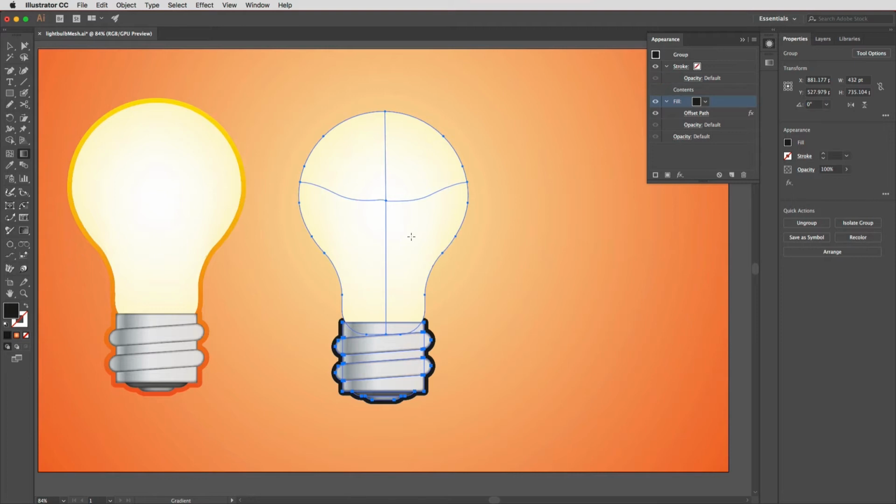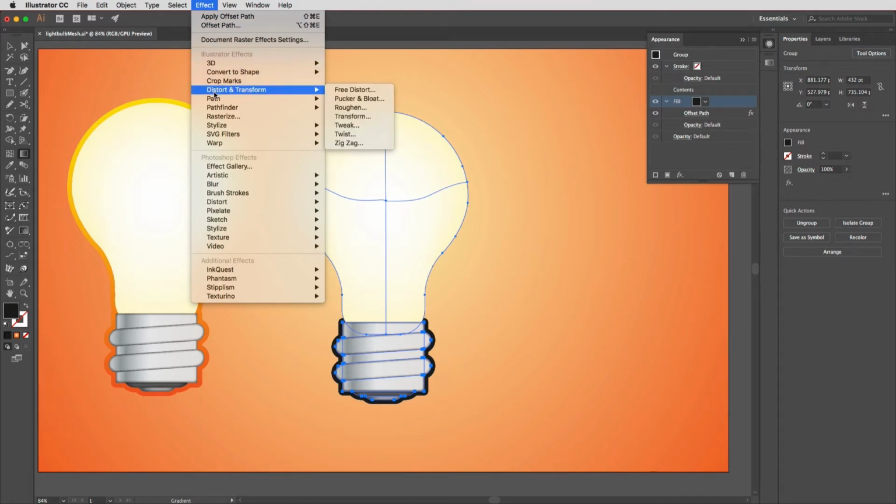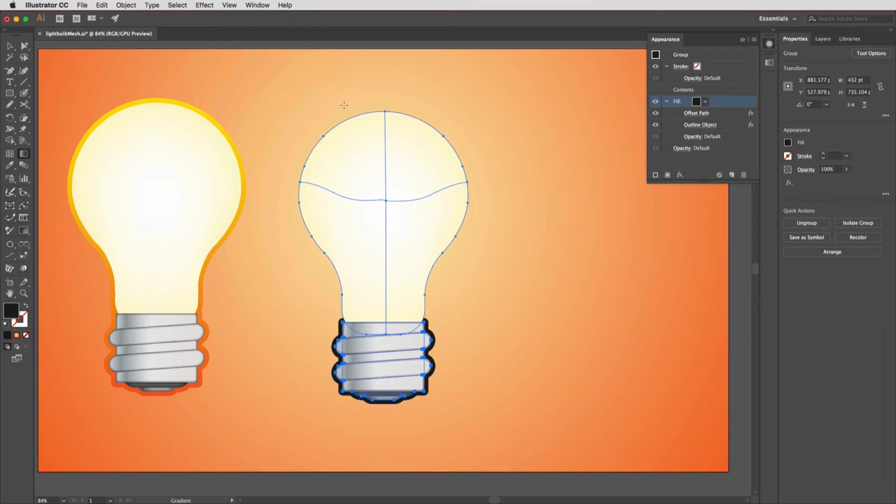Can it be done? And the answer is yes. If you go to the Effect menu, come down to Path again and choose Outline Object. Now, at first nothing will happen, but if I drag that above the Offset Path effect, suddenly there you go. You've got that fill going all the way around. And then you can use all of the options that you would usually use with a fill, including changing the position of the gradient, if it's got a gradient, and of course, so many more things besides. And that's your new Shuriken skill to practice.